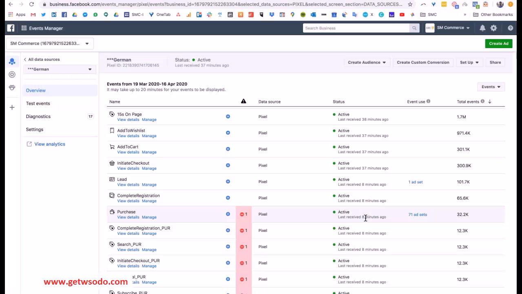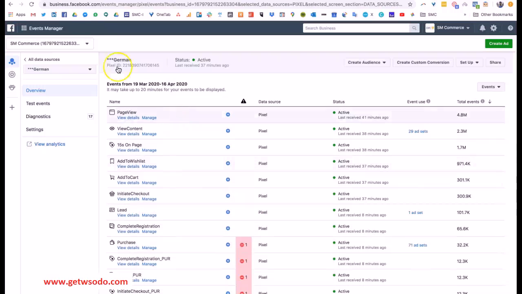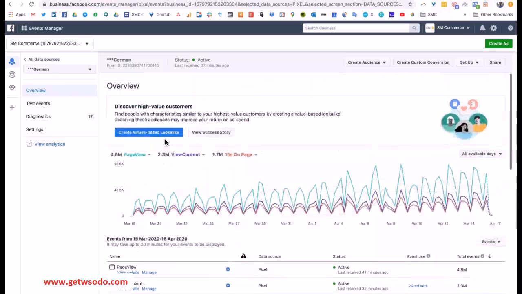Your spend has continued, but your CPA has increased, your ROAS has dropped, sales have dropped, and your immediate instinct is Facebook's not working. But many times Facebook is working. Sometimes it's the pixel. So just have a look at that and make sure that you're aware how to do your analysis and where to go for this as well. It's in the menu in your Ads Manager. Go into Events Manager, select your pixel, and just do some analysis on whether it's working.